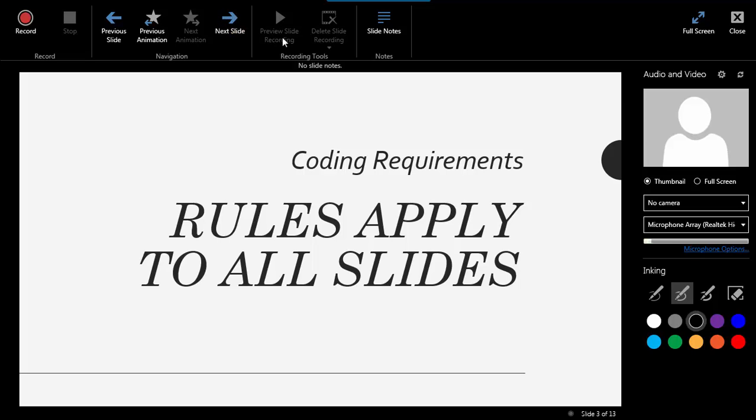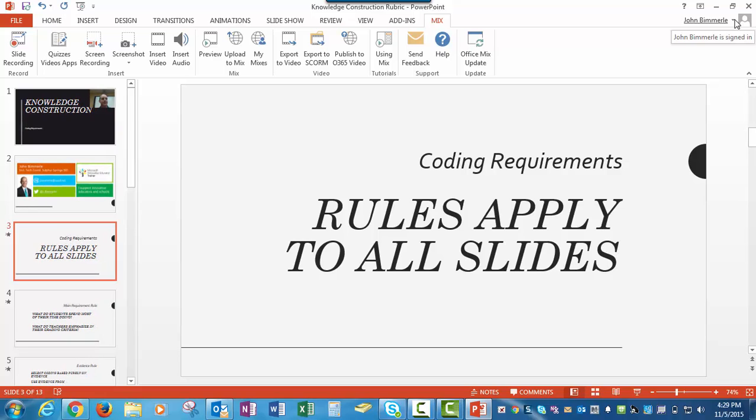So I get to the end and I'm finished. Now this is what's kind of weird. I don't have to do anything. I don't save this, I don't do anything else to it. I just come up here in the upper right hand corner and I click close. Now once I've done that, the nice thing is that it is living within this PowerPoint slide. It's there. I don't have to do anything else to it. I just know that it's there, and until I'm ready to publish, that's all it is. It's just kind of hiding behind the scenes.